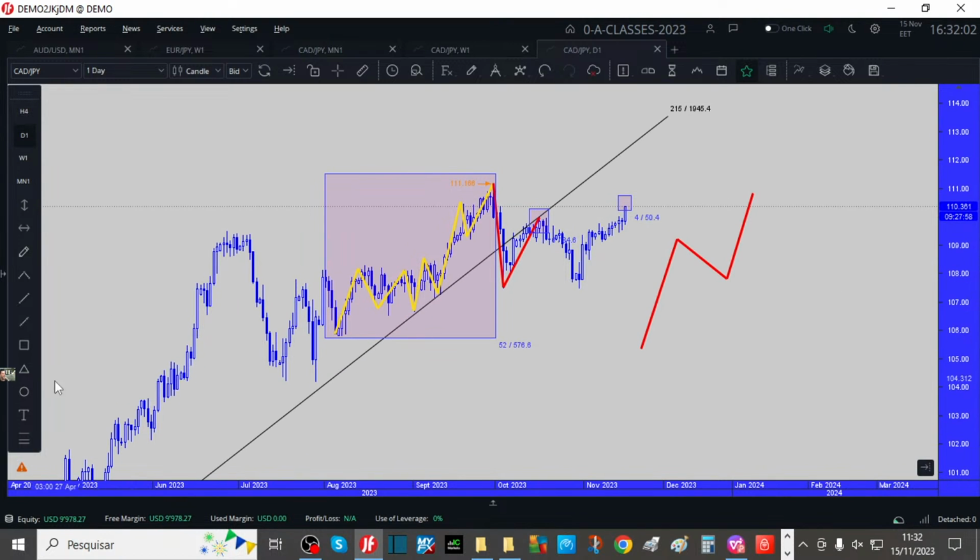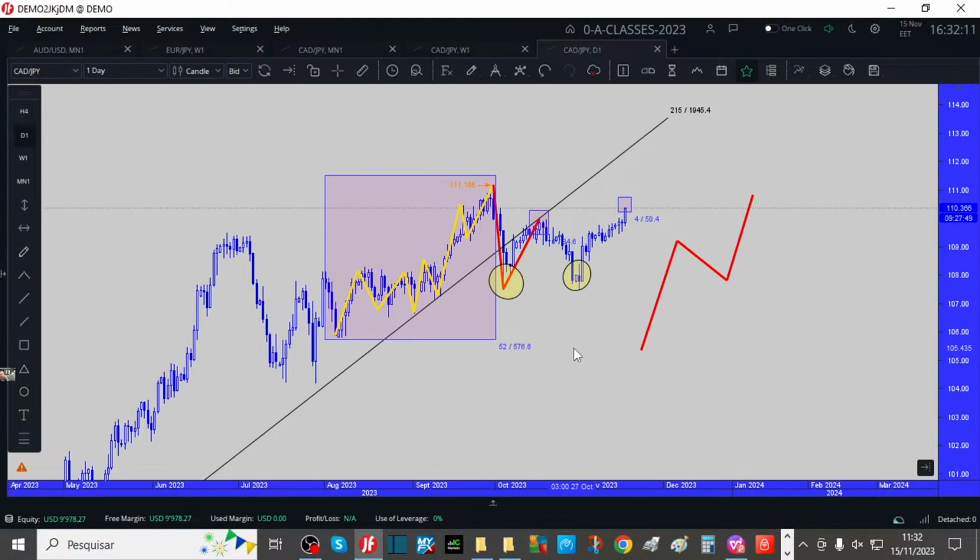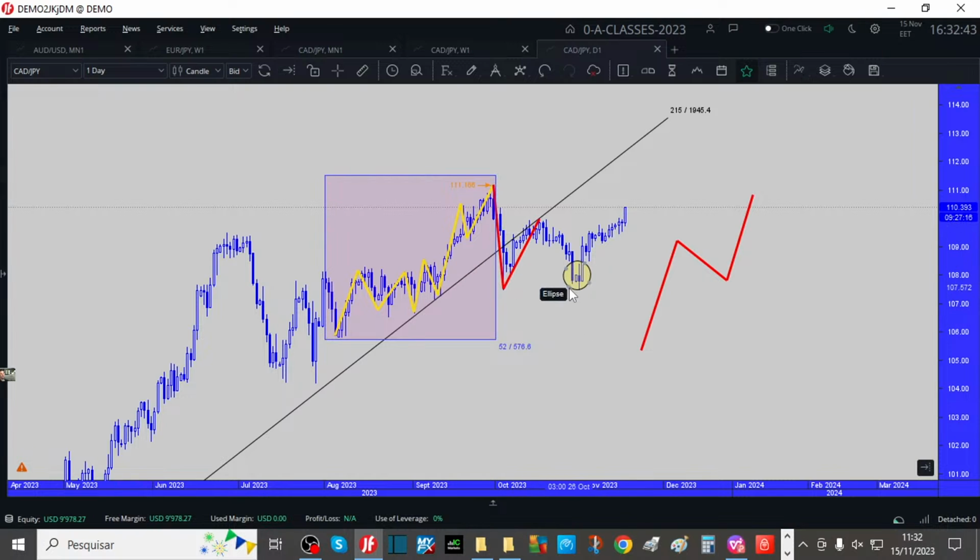It made a higher low, sure, but don't forget that you have a lower high too, alright? Yes, don't forget. Okay, everybody? So this is one story. Then the market broke the uptrend line, and then you had another story. It made a lower low, lower high, right? And then it made a higher low.